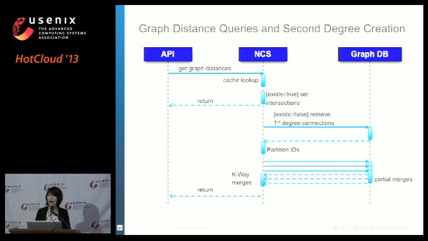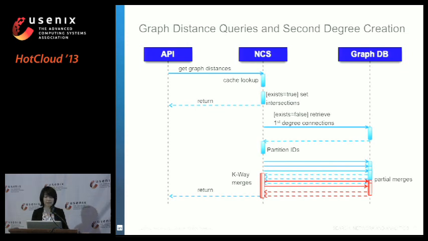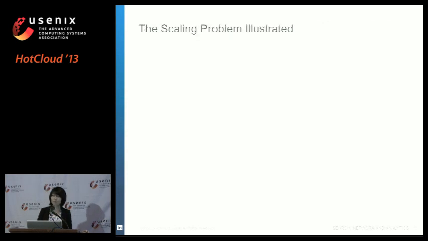So one observation we had when we were expanding the GraphDB cluster is we noticed something like this would happen for the same kind of second degree query. More GraphDB nodes are now involved in doing second degree queries, and each one of them will only return a smaller set of the connections arrays. But on the NCS side, it now needs to handle a much bigger merge. So basically, the work of calculating second degree, the merging, is now shifted from the GraphDB cluster into the NCS. So why is this happening?